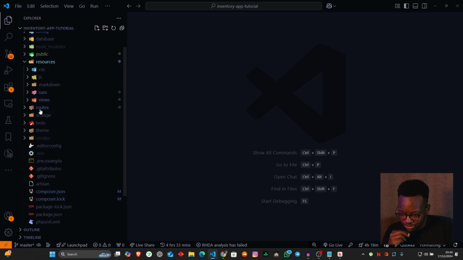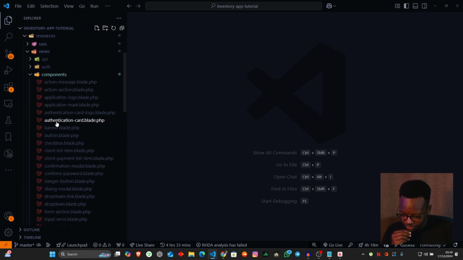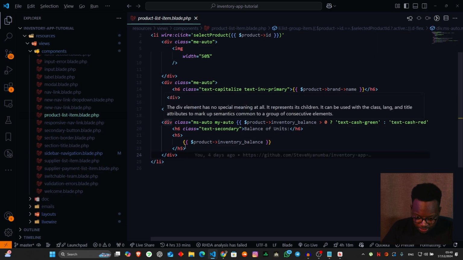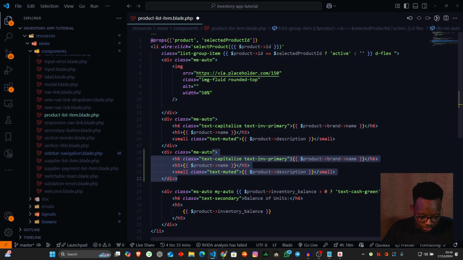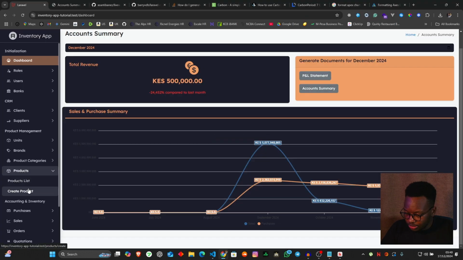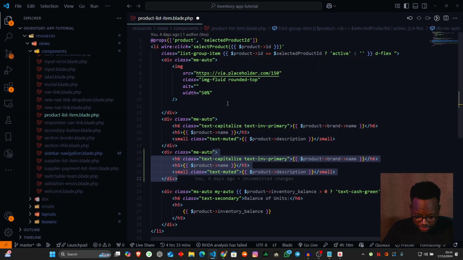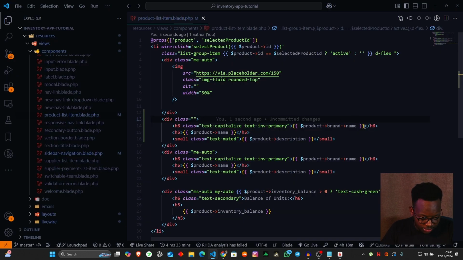The only thing now is to add those values of the product. You can see product list item over here. And we have this margin start auto over here, or even this ME auto. We can just do this ME auto and actually duplicate it. Then we'll say, let's say we go to the creating of the purchase. So we have all these product list items over here. They're all centered. We might even remove these margin autos, save that like that. And then here, we'll just try to put price.